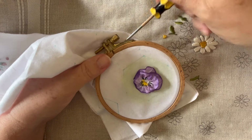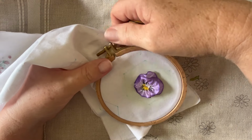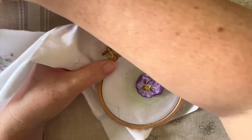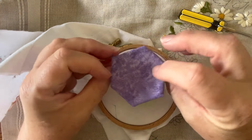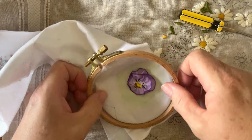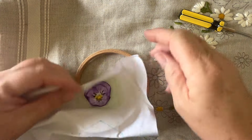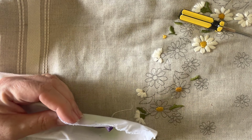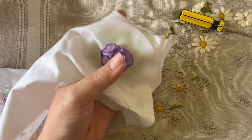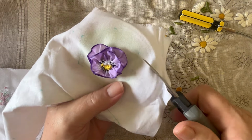And this is an extra video to show you how I turn this little embroidered piece into a completed quilt as you go hexagon ready for stitching together. So this is how I use up my little pieces so that nothing goes to waste, and it's a lovely way to experiment and play.